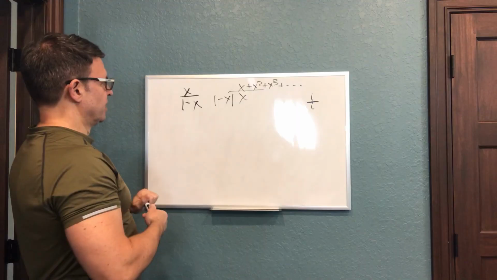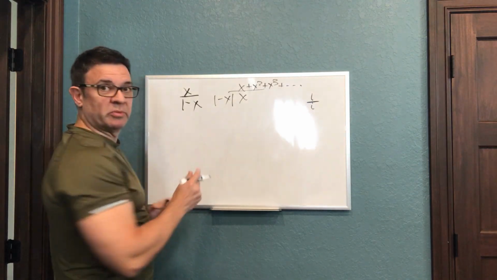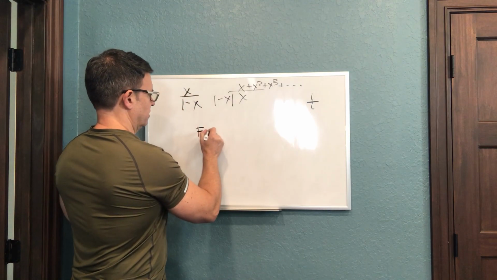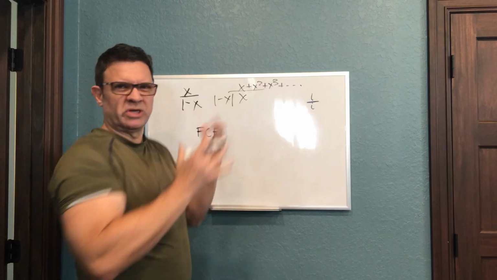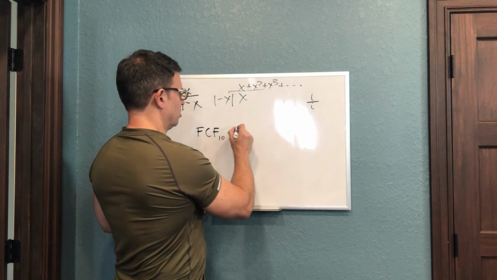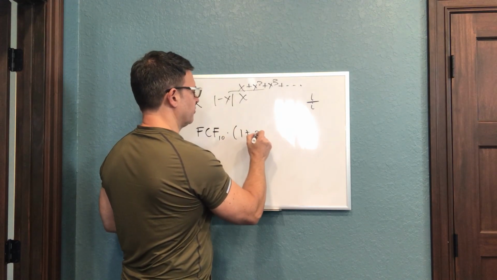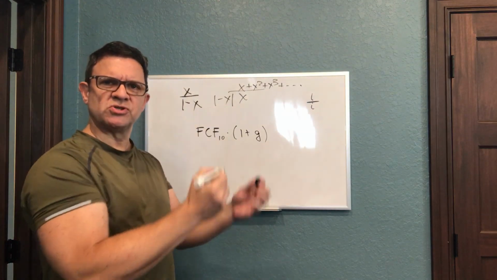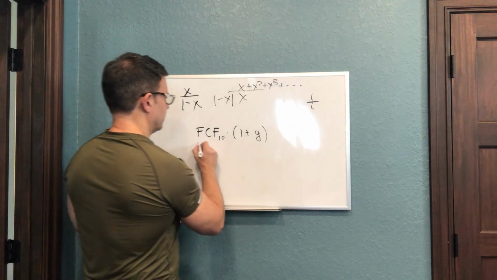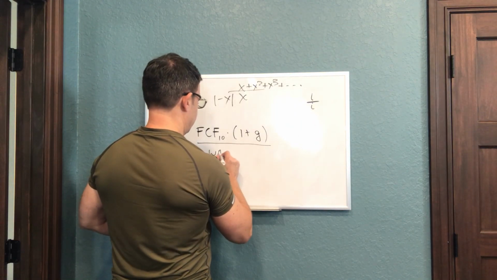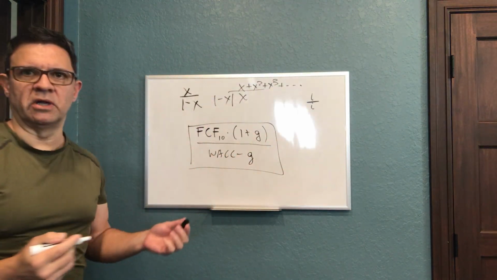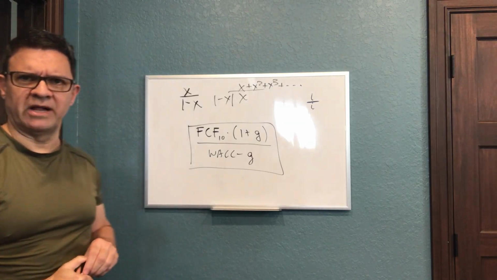Here's where it comes in. In the terminal value calculation of a company, you look at the free cash flows, and let's say you're going 10 years out. Then you'd look at the free cash flows in year 10, and then you'd multiply it by whatever you think the growth rate in perpetuity is. The business is going to grow so and so much every year in free cash flows. We call that G. And then you divide it by the weighted average cost of capital minus G. This is just a standard formula that people use for the terminal value. And I forget what it's called.